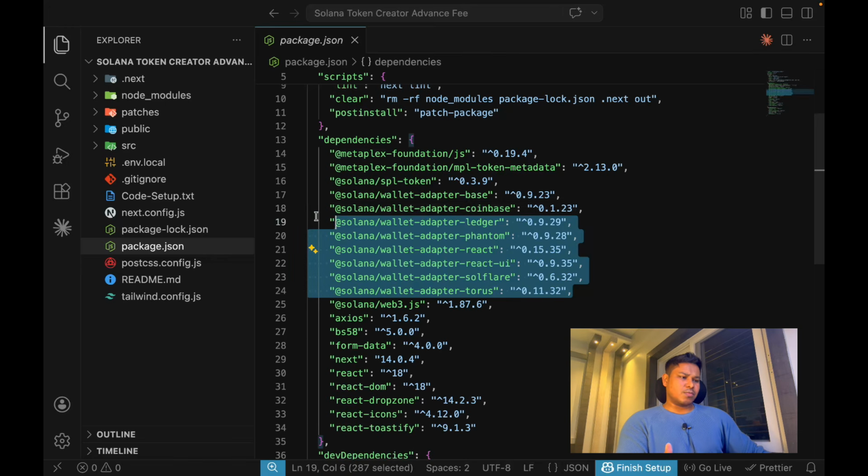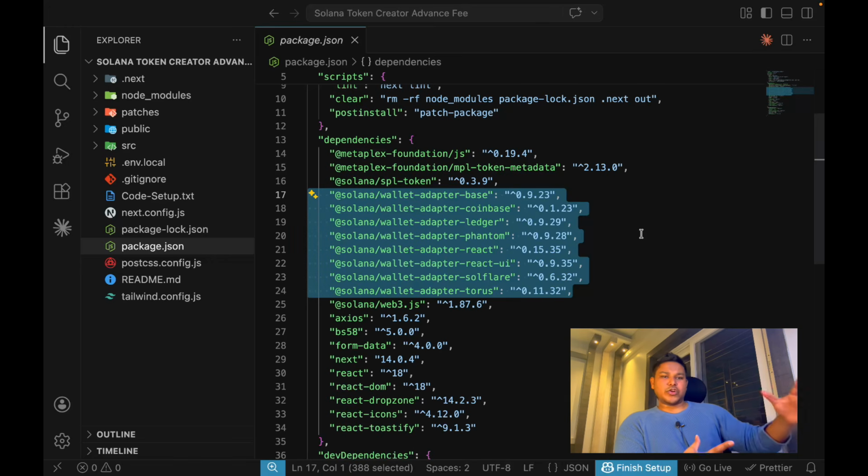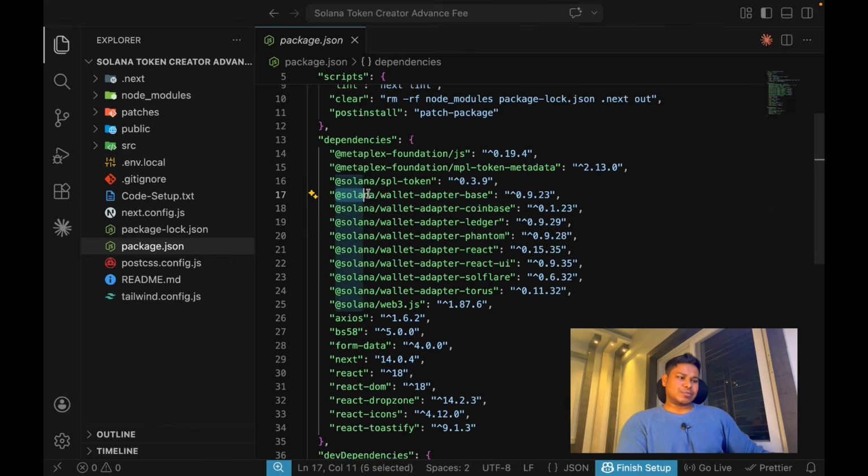And here I have the other models, which is actually a basic wallet adapter. So if I want to provide multiple wallet options like Phantom Wallet, Ledger, Coinbase, all the wallets we have, we can import them and provide them. We can also take the UI structure of the existing wallet model, and we can inject that in the project. That's what you will find I have simply imported. So this particular package is an absolute must for you.